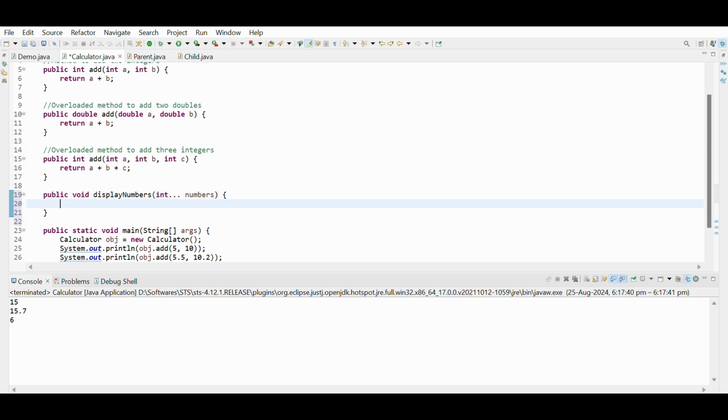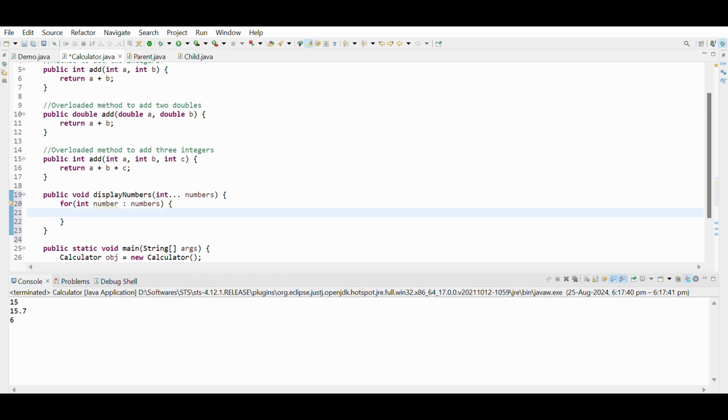Inside this method we will create a for loop, int number : numbers. We are just traversing the values coming from numbers, and we will add a sysout statement and print the number here.